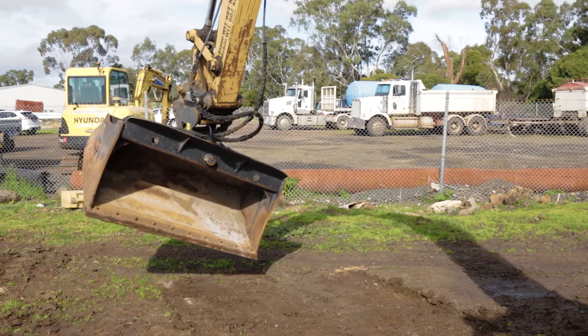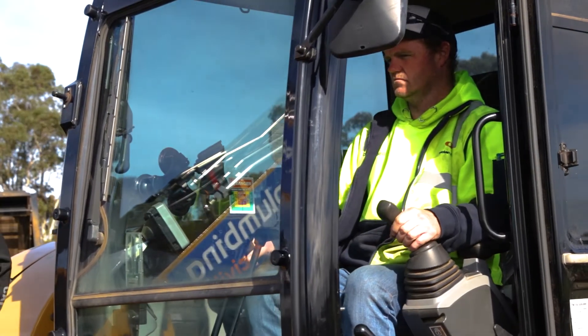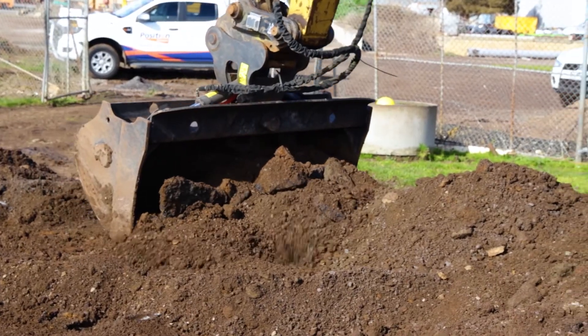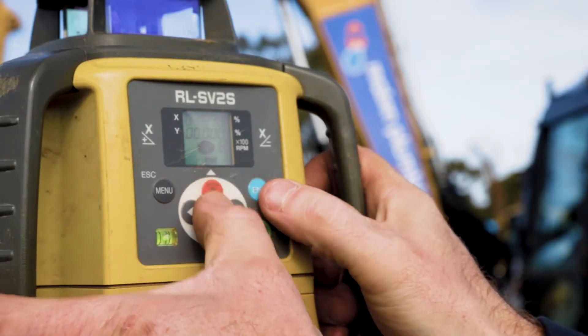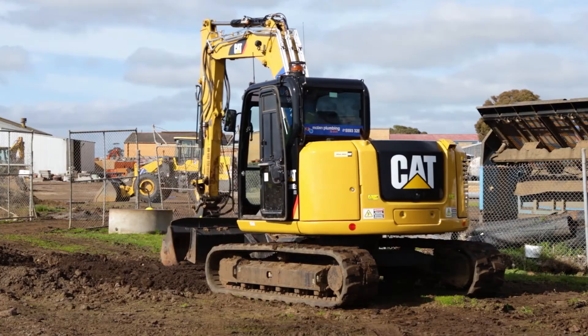The iDig focuses on no particular type, brand, make, size, or model — it doesn't matter. It could be a backhoe or a 190-tonne digger all the way down to an 800-kilogram one if needed. It doesn't discriminate. It can also be used with any laser make, brand, or model, as long as it's a red or green rotating laser, and can be used freely wherever you need to position it.